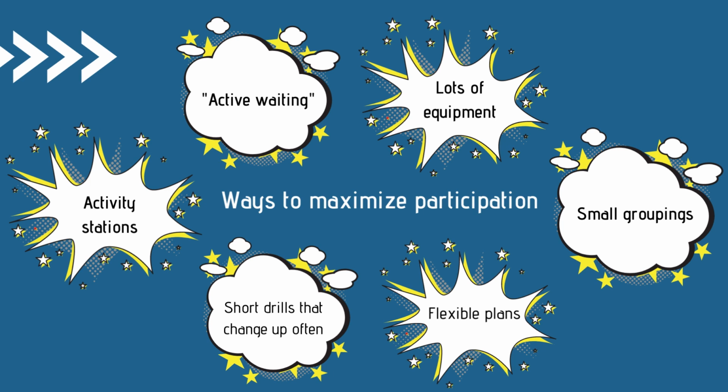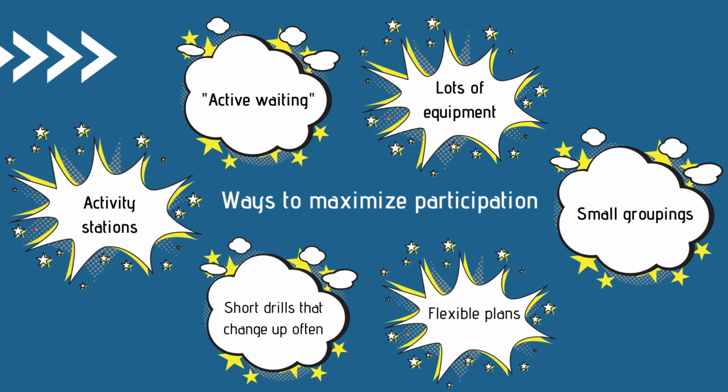Flexible plans. If something isn't working well, switch it up and go to one of your backup activities. You can also ask kids what they want to do or what activities they really enjoy. Giving choice leads to more investment and engagement from your players. So ask players what they thought of new activities or drills to evaluate the success and determine if it's worth doing again.